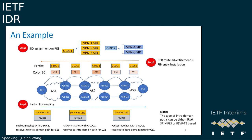Then the service route from P3 advertised to P1 will carry the next hop P3, and it will also advertise the route with the VPN SID, meaning the VPN 1 SID. The SID corresponds to the colored locator 1. At P1, the service route will use the VPN 1 SID for route resolution, and it will match the colored locator 1, because the VPN 1 SID is the longest match to the colored locator 1. So the service route is similar to SRv6 best effort, but it corresponds to the color.